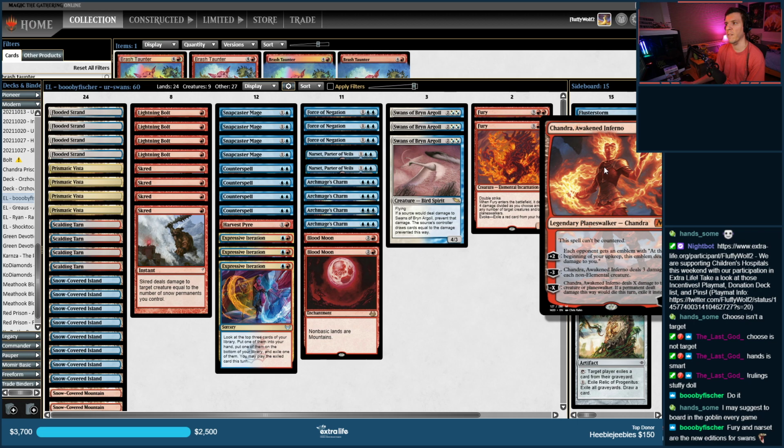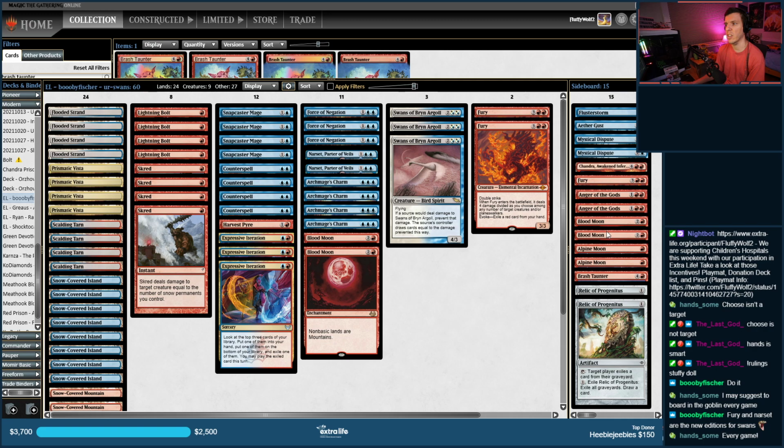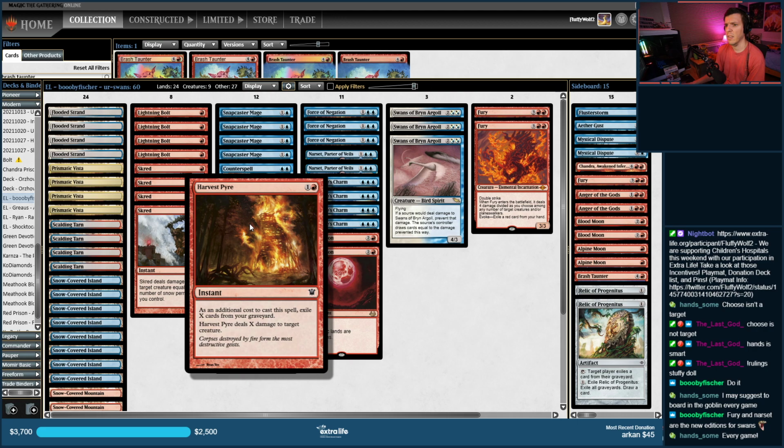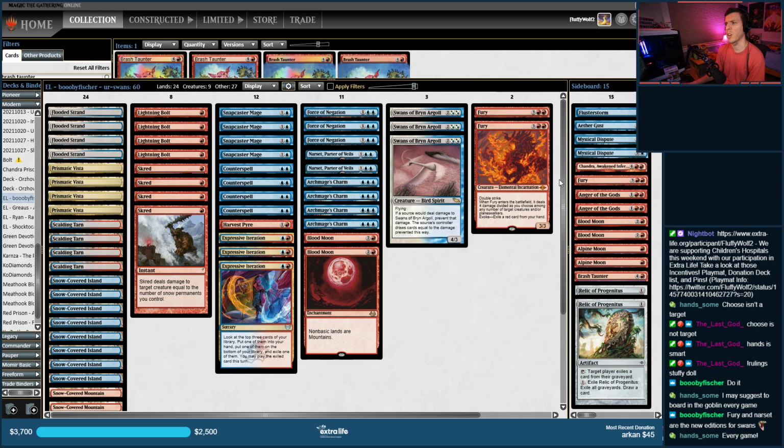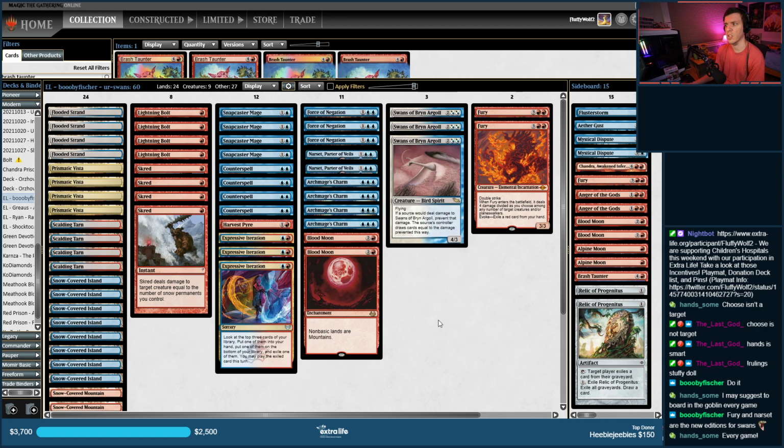Got a good Chandra, Awakened Inferno in here, some Mystical Disputes, Aether Gust, and a Flusterstorm. We got things for small creatures. We got more Blood Moons. We're going to see how it goes. We even have a Fury in the sideboard, which I think could be moved to the main board. And we could get rid of, I don't know, you look at Harvest Pyre, and this is good, but maybe Fury is a little bit better than Harvest Pyre nowadays. But Harvest Pyre always seems to be a one-of in the Swans lists to just put you way ahead. So we'll see. It depends on if we need to interact with our opponents or if we're going to be using our Swans to take over the game.